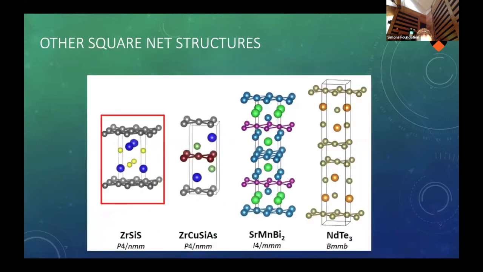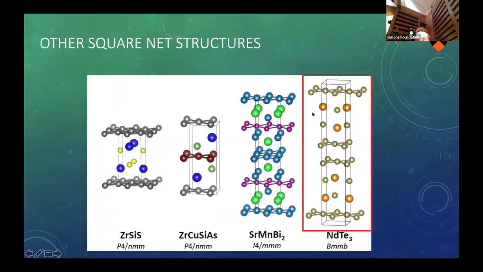So the last thing I want to talk about, if I have a few more minutes, is this crystal structure. I'm going to go a little bit quicker through this last part, because I see I'm running low on time. I got interested in this type of crystal structure with square nets, because this is a structure where I have two square nets on top of each other, which doesn't appear in all these other structures. So here I expect the layers to be bonded very weakly to each other, so I can scotch tape and create a 2D material, which connects to my other research interests in the group.